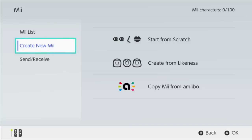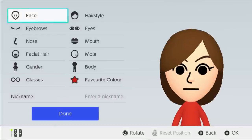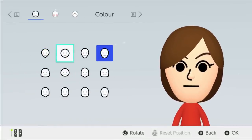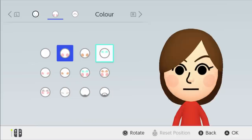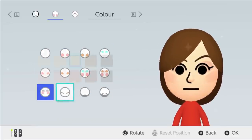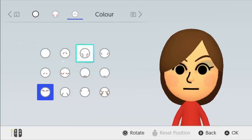I love doing this. Create new me. Start from scratch. Create from likeness. Let's start from scratch. I'm going to be a female because I am. Surprise, surprise. And my face, let's see. Okay, let's go with the round one. Excellent. Okay, now for cheeks. Whoops. Go back up to the top. Oh, this is so nice and easy to use. We're going to have so much fun with this. Ooh, I like that one. I'm kind of like green colored. Let's go with this. I'm pretty tanned. Awesome. And then we can use R to shuffle across.